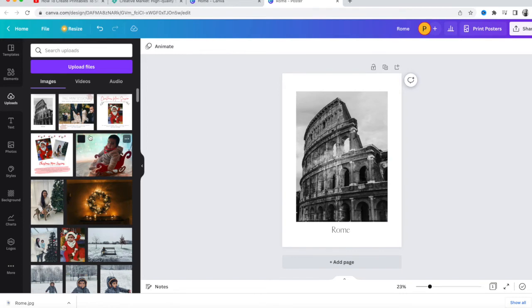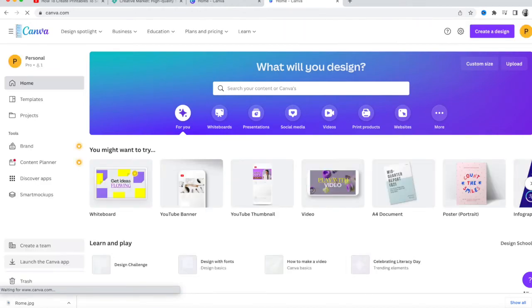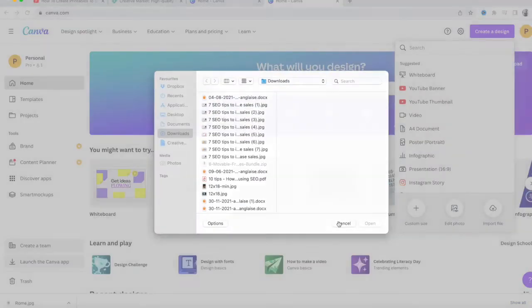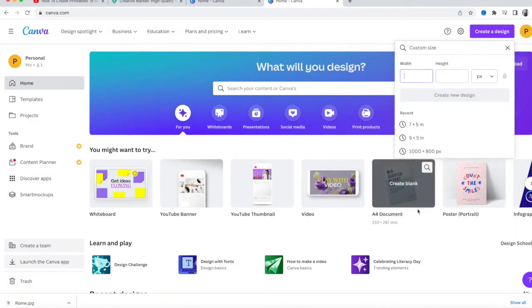And what we're going to do, I'm going to click on home, and I'm going to tap on create a design. I'm going to create custom size, and then, in fact, let's just go for A4 document again.